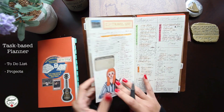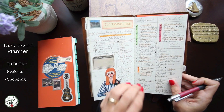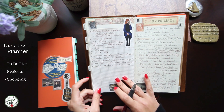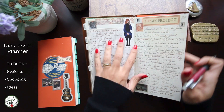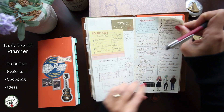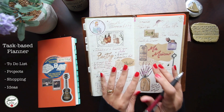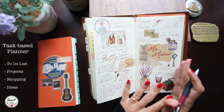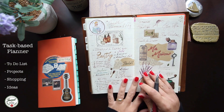It can be before a trip, it can be a shopping list or to-do list — very focused on the tasks I need to do. I also created a spread for ideas I need to journal about, and that worked much better for me. Because when you realize you cannot keep up with your planner, that means you're working for the planner and not the other way around, which defeats the purpose.